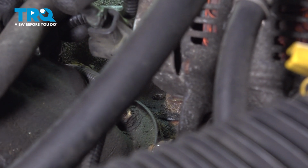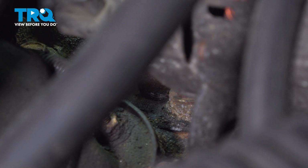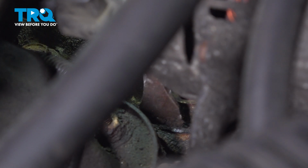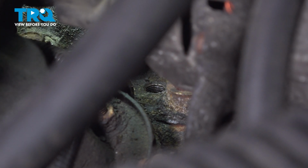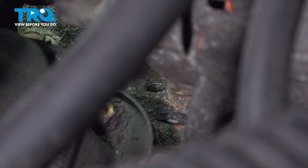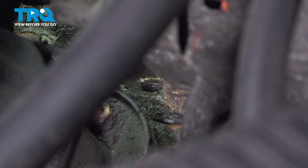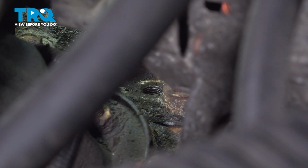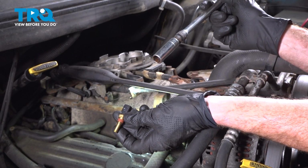Now with that out of there, before we install our brand new one, we want to make sure we clean up the mounting point. I'm just going to use a long scraper for this. We'll carefully start moving things out and away from the hole, just pushing them away and cleaning up the area. Still see a little piece right there. Oh yeah. That looks good.